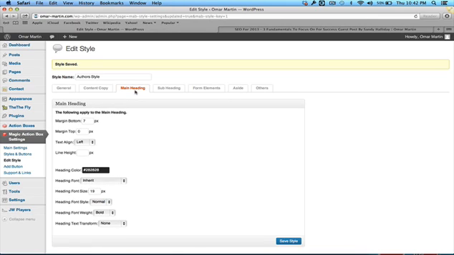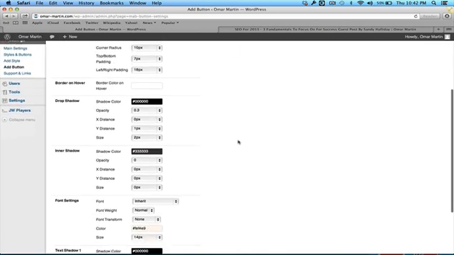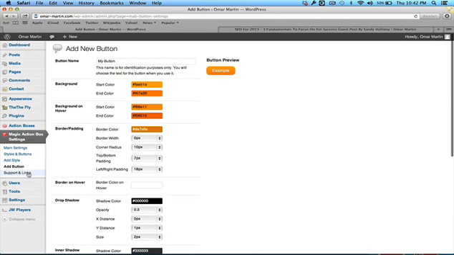As a matter of fact, it took me about 30 minutes of messing around with it to get it to look the way that I wanted. And the cool thing about it is once you get your styles set up, you can save them and apply those styles to different things. Now, I'm just in the Edit Styles button. In the Edit Styles section, you can also edit buttons and have default buttons that you use all the time. Just a whole bunch of different things that you could do with action boxes here.